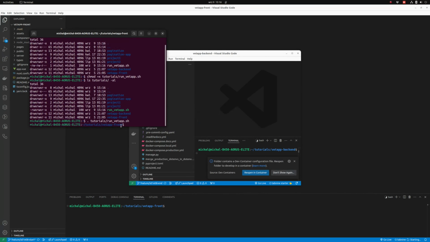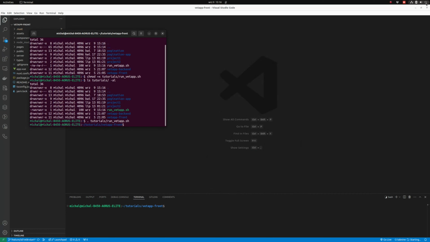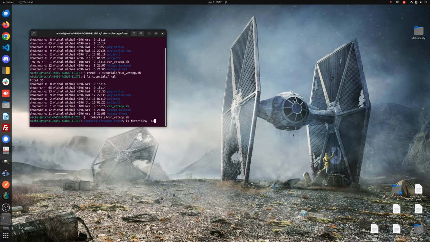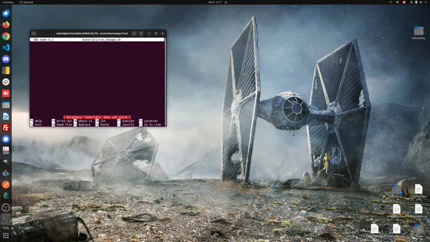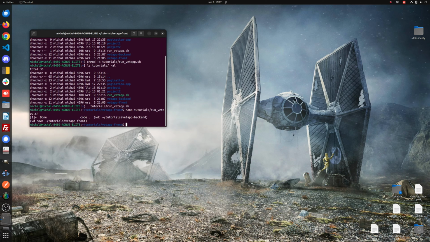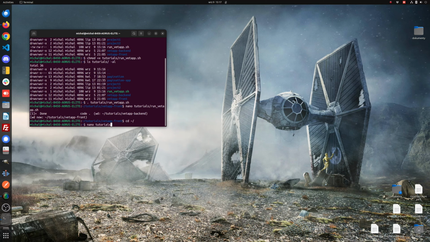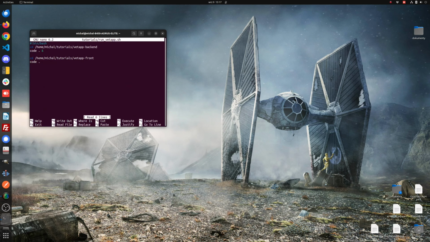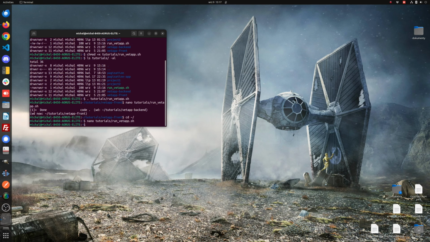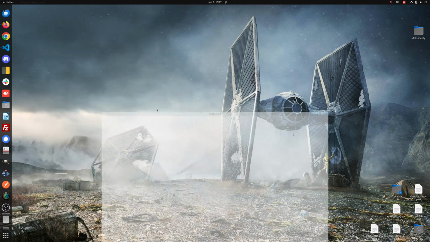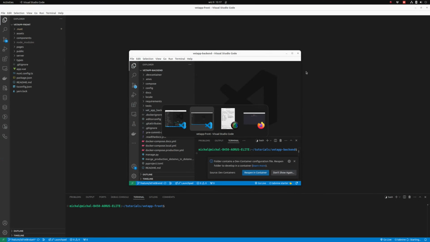We can still improve one more thing in our script. As you can see, the terminal window remains open after launching the program. In practice, we don't need it because we will be using the terminals built directly in Visual Studio Code. So let's edit our script file again and make a small change that will automatically close the terminal after Visual Studio Code is launched. At the end of our script, we add a simple exit command which will close the shell that is running the script. After saving the changes and running the script again, we get exactly the results we wanted. Hooray!